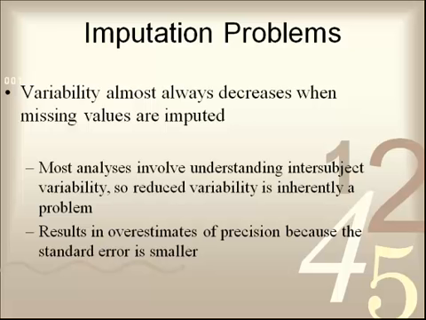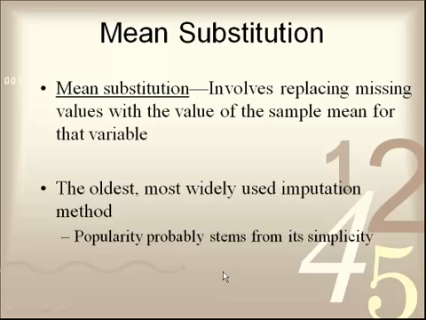So most analyses involve understanding that inter-subject variability, so how much subjects vary, so that when you put in a value, it is the most accurate estimate of a value possible. And that will make more sense as we get in here in a minute. When you overestimate and you put in a number that may be too high or too low, then definitely that result is going to be pretty far off.